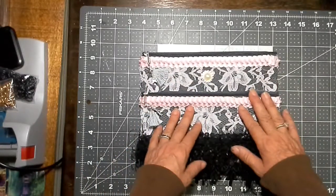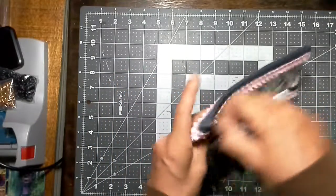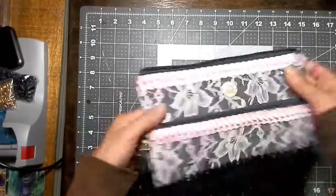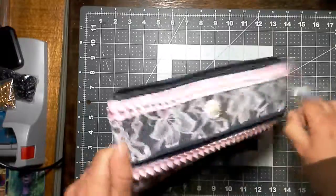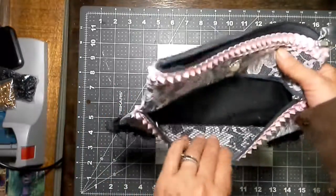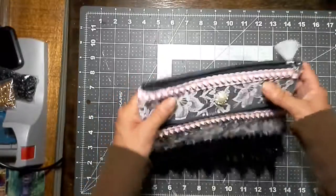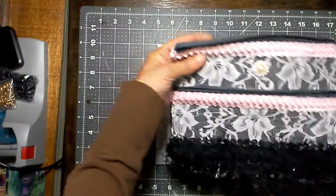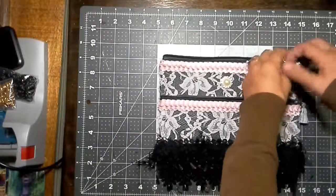We had to get a pencil pouch from the Dollar Tree. This is a double zippered regular old pencil pouch. I don't have a blank one to show you, but it has two pouches on it, and we had to do something with it, so I made it into like a purse type thing without a hanger on it.